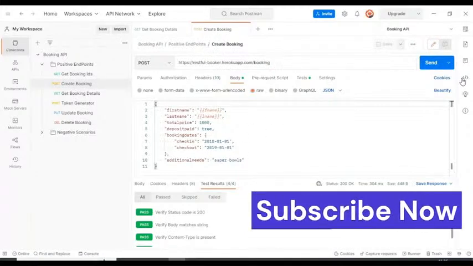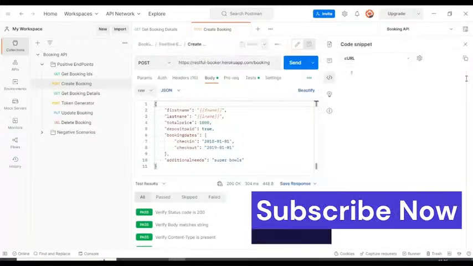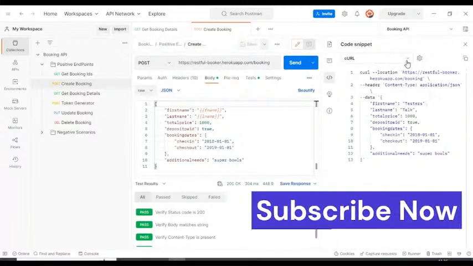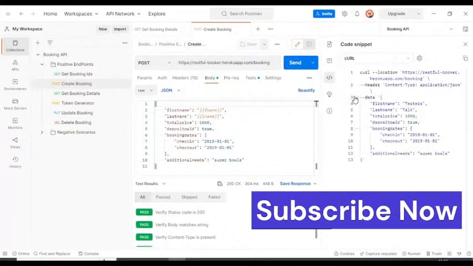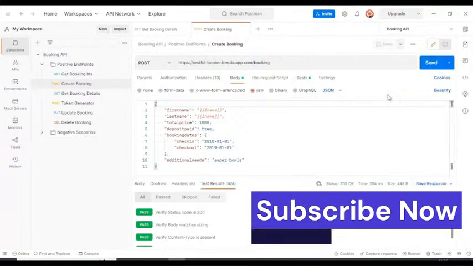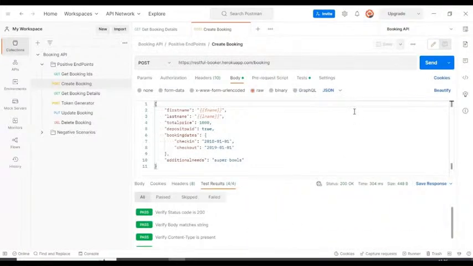On the right side, you can see one arrow mark that is less than and greater than. That is nothing but the code. You can click on this icon and you will see multiple options. You need to select the option as cURL. Then you can click on copy snippet. You can share this snippet with the testing team or the development team so that they can directly import this curl command into their API collection. So this is how you can export any API into the curl command.